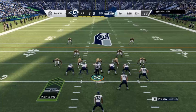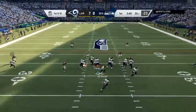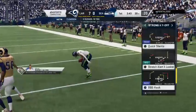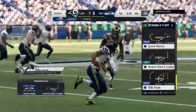Here's the Seattle offense ready to get this drive underway. And the first drive, 3 and out. Second possession, see if they can get a little momentum. And oftentimes that first drive is just a feeling out process. You have some plays that you've got called and you want to see how defense reacts. It may not go terrific on the first one. Now they're ready to go.